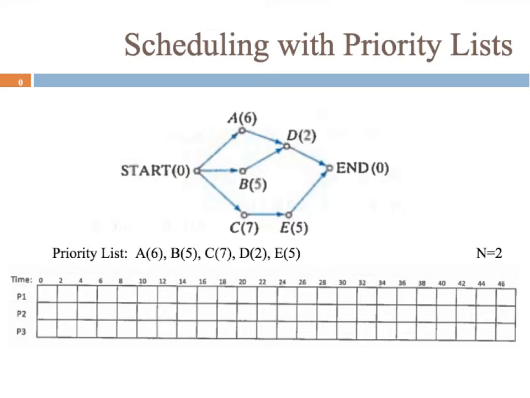And before we get started scheduling, let's assign some colors to each of these tasks, just so it's easy to follow. So we'll say that task A is red. Let's give task B the color blue. Let's give task C green. Give D purple. And I'll give task E orange.